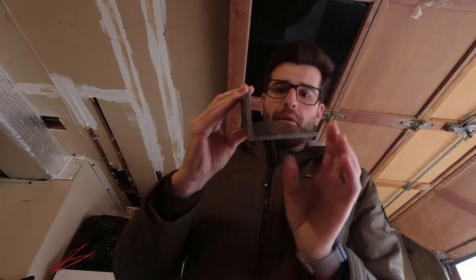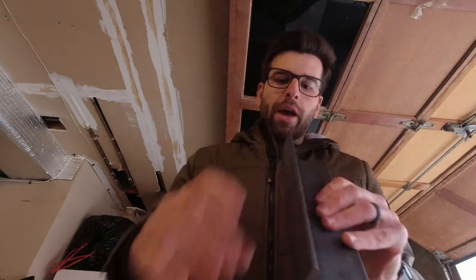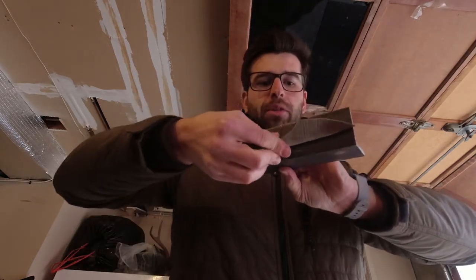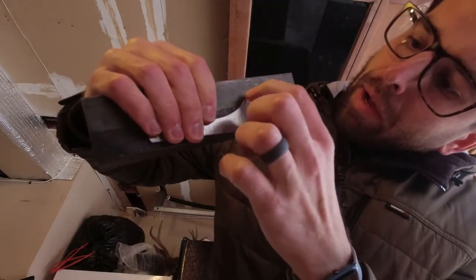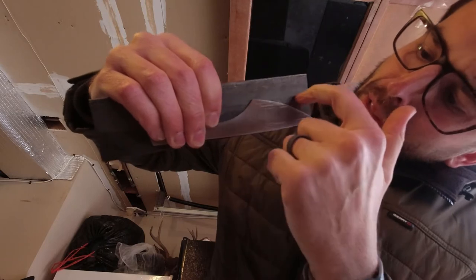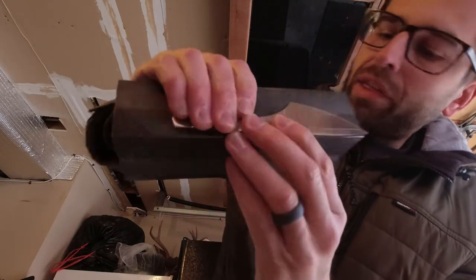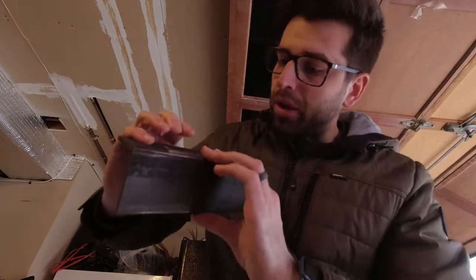Okay, we are back from the store. Now, what we need to do is this piece of angle iron right here. It's got a nice base, which is nice because that'll make it that much more accurate of a grind. It's just that this part is a little too much. If I grind like this, obviously the grinder is going to hit the top of here. So what we need to do is cut this probably in half so that when we make contact with the belt, it's actually going to contact the blade we're looking to grind away.